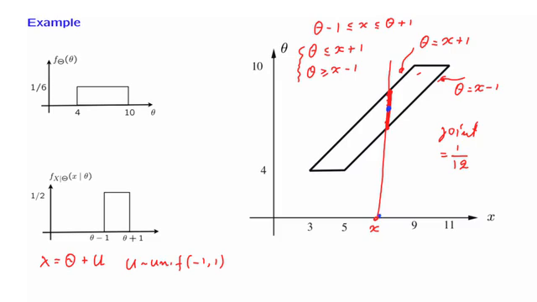And then a similar argument applies no matter what x we have obtained. For any given x, our estimate is going to be the midpoint of the corresponding interval. So what kind of shape do we get by doing this? By joining the midpoints? It's going to be a straight line over this region. It's also going to be a straight line over this region, except that because of the change in shape, it's going to be a straight line with a different slope. And similarly, in this region, it's also going to be a straight line with a different slope.